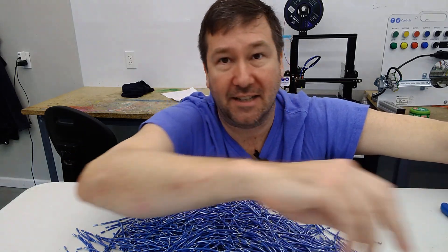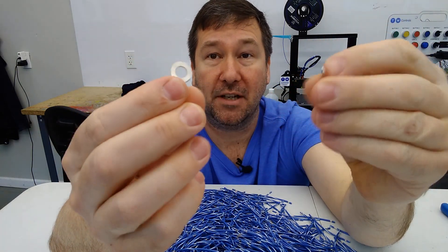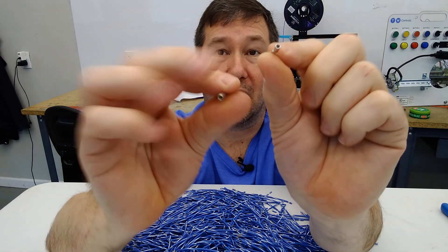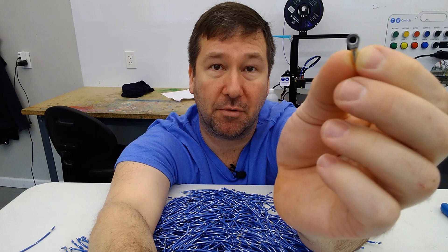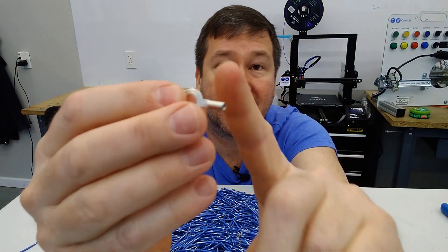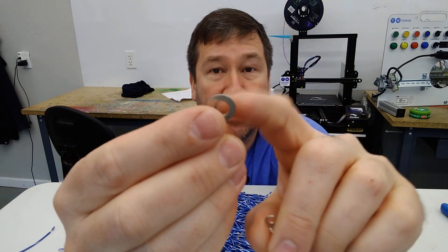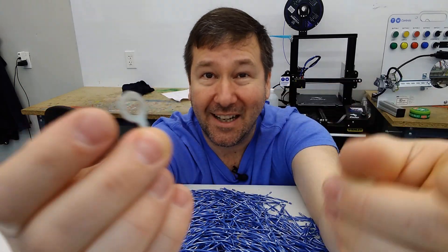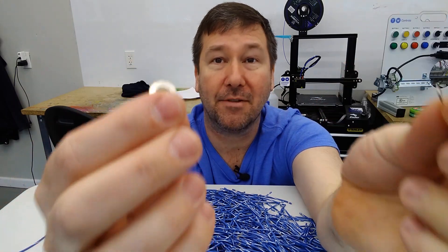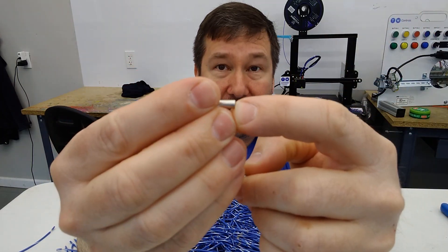Non-insulated terminals are a little trickier — same deal: you have a hole size and a wire size. If you look closely at a non-insulated terminal, it's going to tell you the wire size on it. This one is a 22 to 18 gauge wire terminal; this one is a 16 to 14 gauge. What I'll see, especially if you just run to the store and get these — say we need a quarter-inch terminal but want an 18 gauge wire — people will just put an 18 gauge wire into that terminal, and that's not right. There is every combination imaginable for these, and you can find a quarter-inch stud for 18 gauge. You need to find the right combination.